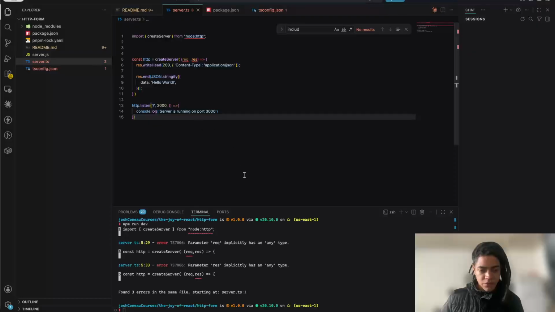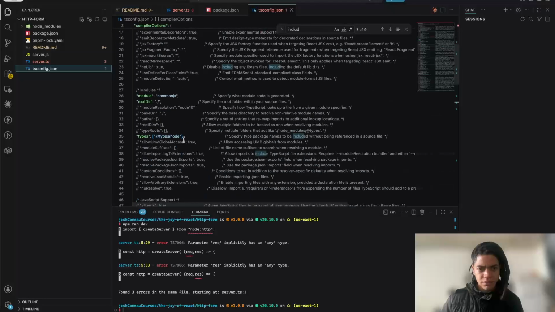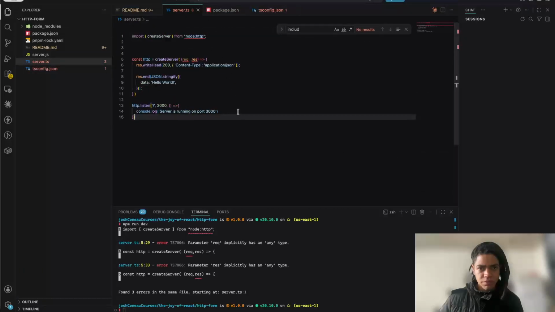Exactly. So that's interesting because I already added that under the type nodes, but somehow it's not able to identify them. So should I need to rerun the server here?